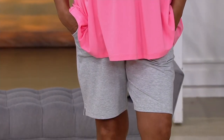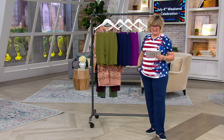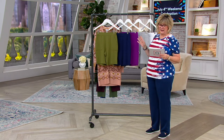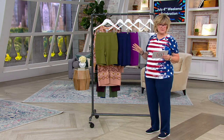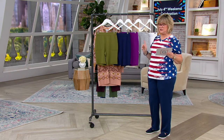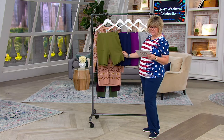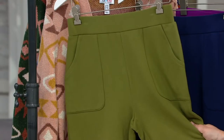We were hoping to have these shorts earlier in the season, but some of the deliveries were delayed. We're thrilled to present these to you now, when you pretty much can't get your hands on any other shorts anyway. These are brand new, first time on air. They are the only day this month on five easy pays and a buy more and save — that's all going away at the end of the day. Five payments of $6.50, and your buy more and save saves you $3.